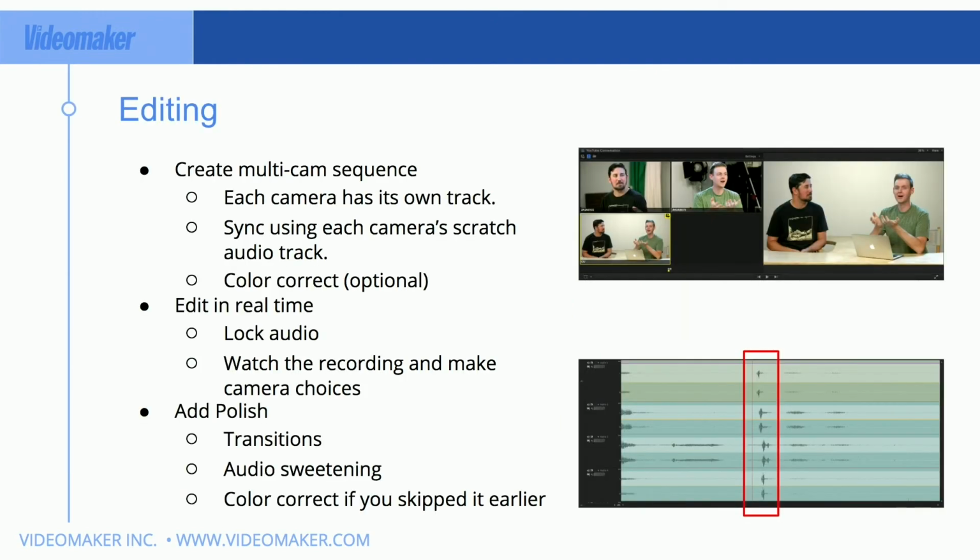So last thing here, editing for the multicam. This is going to be the key things to pay attention to. So create a multicam sequence. In this case, we actually have pictures here of Final Cut, but you can do multicam in Premiere. Resolve has support of multicam. Make sure, of course, your editor actually has support for multicam sequencing.